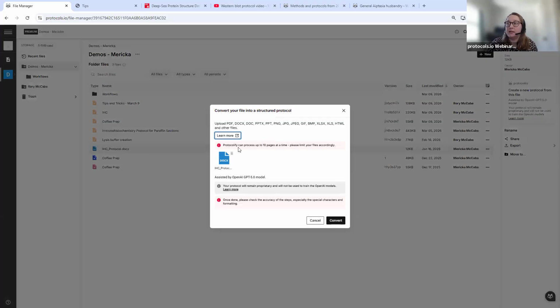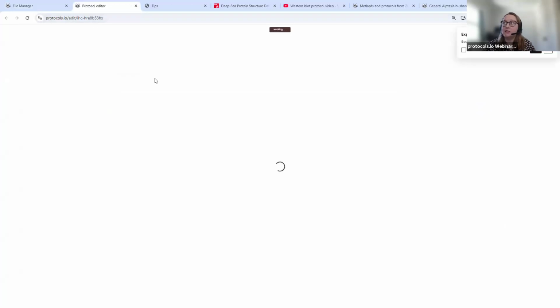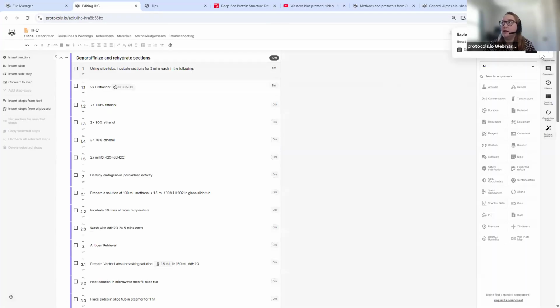When you select that, you can click convert and convert your protocol into a step-by-step protocols.io format that appears like this, where you've now converted a protocol into the step-by-step format, and you'll need to go through and make any changes, and you can add in components, which I'll walk through.